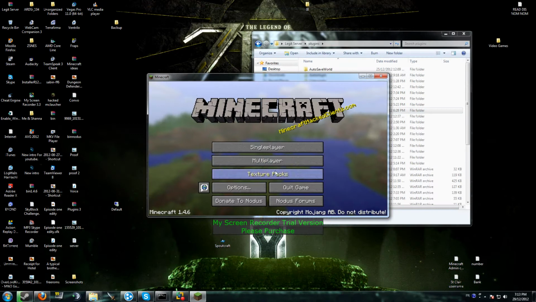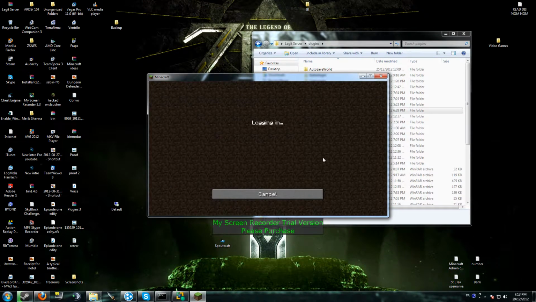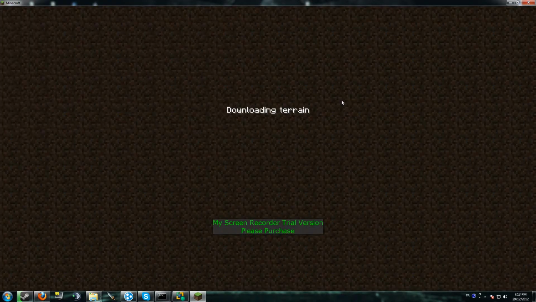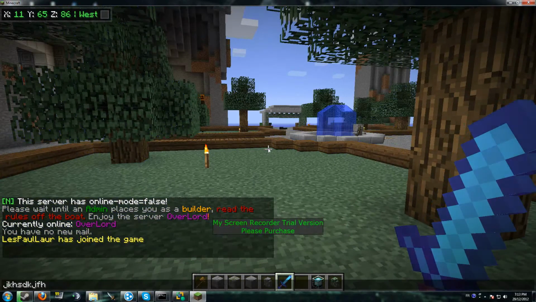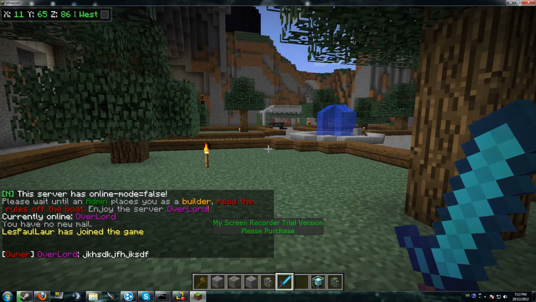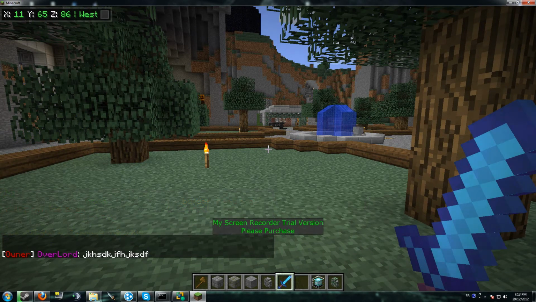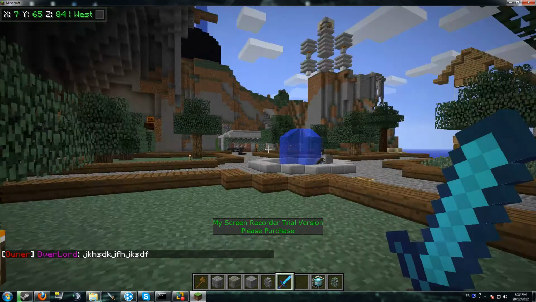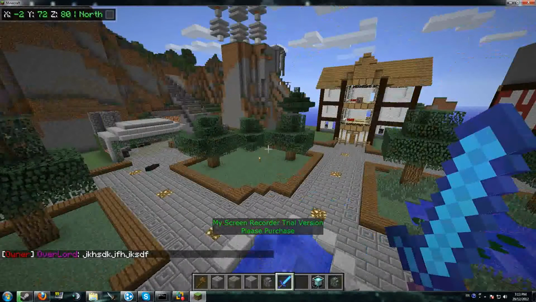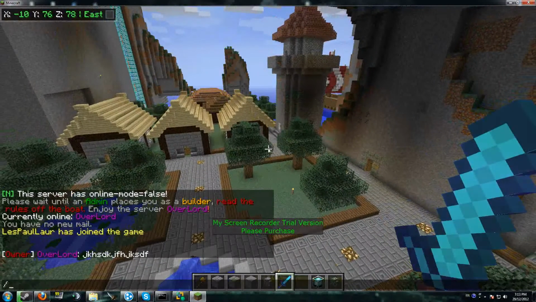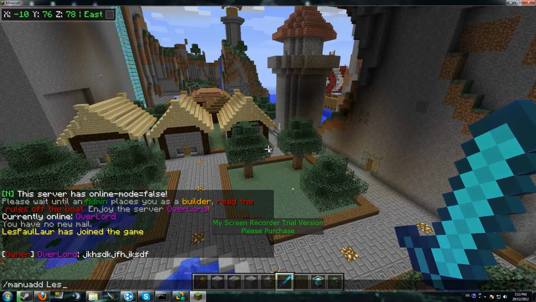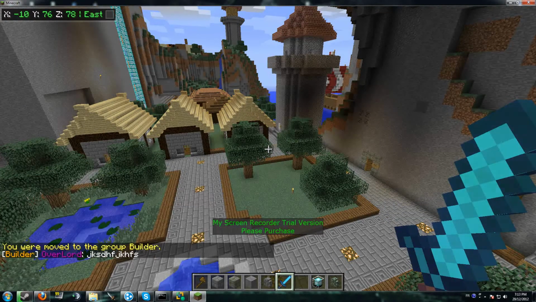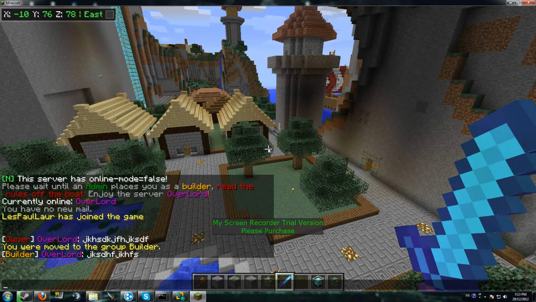So, when I get in the game here, I'm going to show you guys that. See how I have different colors when I type? I'm going to have a lot of errors because I haven't updated since 1.3.5. So when you come to check this out, it's going to be a little laggy. I know it's going to be in the video because I've had this issue before. Each one, you're going to have a different color for your name. So I have that.